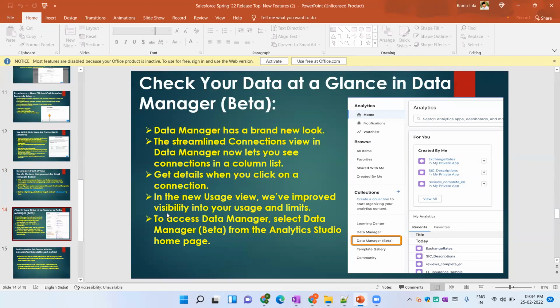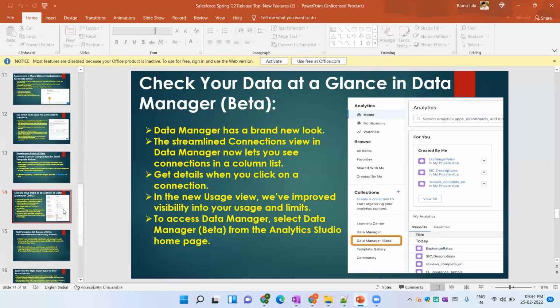We have improved visibility into your usage and limits. To access Data Manager, select Data Manager from the Analytics Studio homepage. In Analytics, click on Analytics Setup, click Find box Analytics, and click on Home page. The Data Manager is visible. You click on that, and the page is displayed like this.